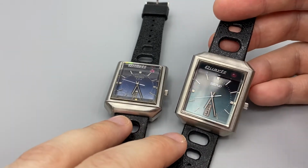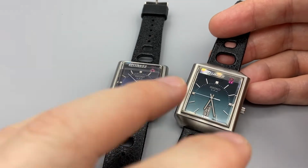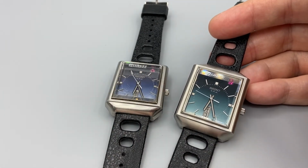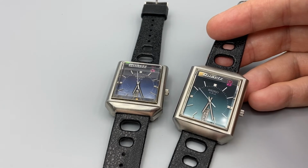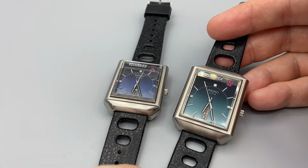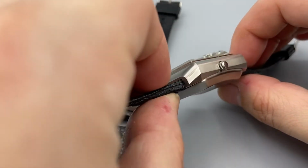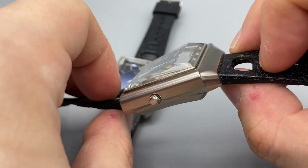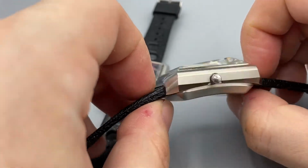So again, for some people it's a bit hard to really appreciate what that meant. And again, I'd like to talk about that in more detail in a separate video, but just appreciate the fact this was super high end, and this was really, really modern technology for the time. If you look at it from the side profile, you may wonder, how on earth do you open it? And I'm going to pull up some pictures to show you how I did it.